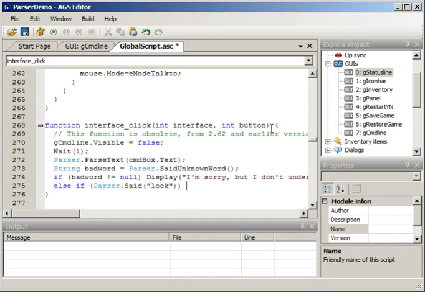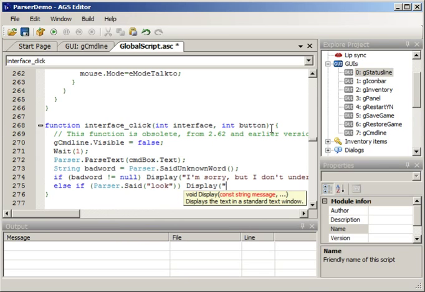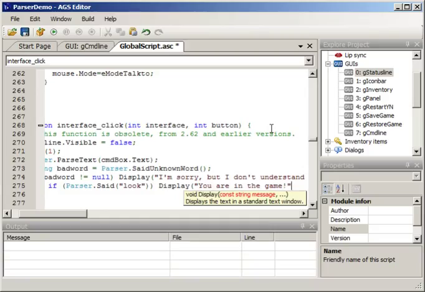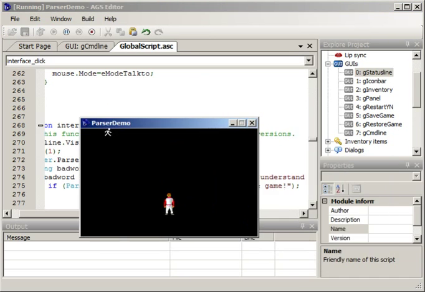So if the player typed look, then display a message saying, I don't know, you don't see anything, or you can be funny and say, you are in the game. It's just a silly little message to respond to the look command. So let's try that now. Let's make sure that that works.